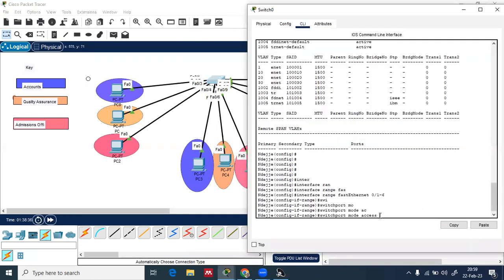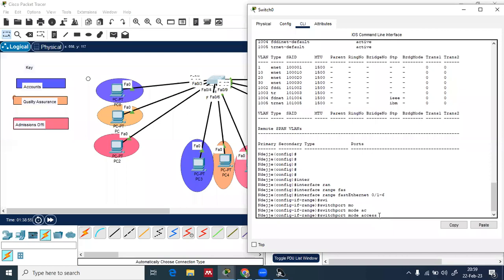This is the command that helps us to group or show the interfaces that we want to assign to a certain VLAN that has been already created. So this is the command, and then we say switch port mode access. Then you say enter.